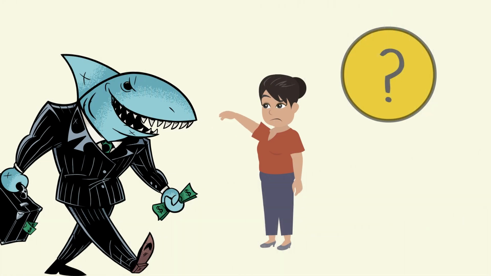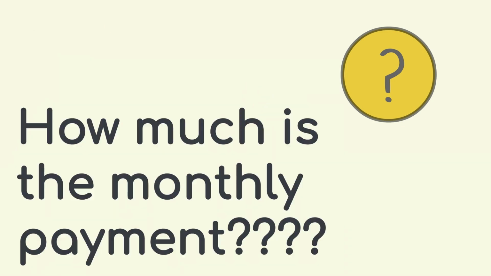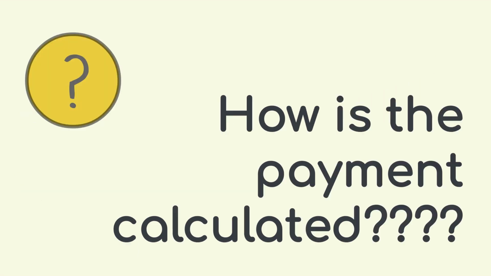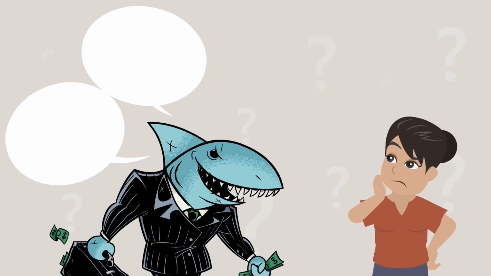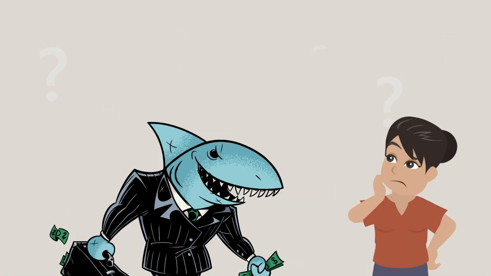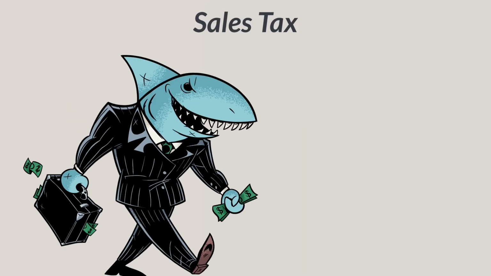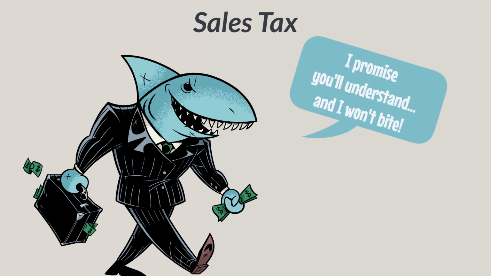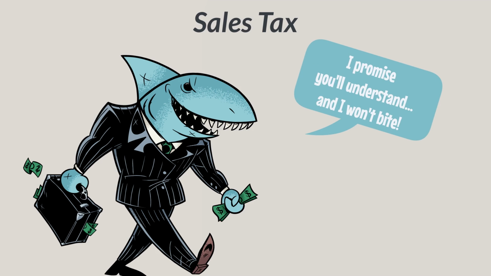Claudia agreed to the repayment plan, but she had more questions for her banker. Exactly how much would her payments be? And how did the bank figure out how much she would need to pay back every month? After trying to explain using official terms and big words, the banker asked if he could explain how mortgage payments work using something Claudia was already familiar with: sales tax. Her banker promised that if Claudia understood how sales taxes were charged, she could easily understand how the amount of monthly principal and interest payments were determined.